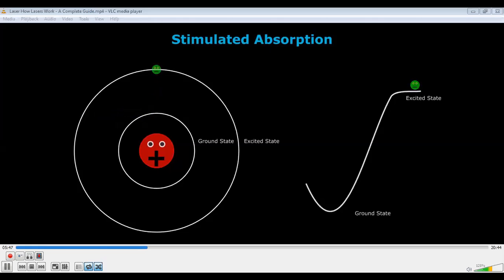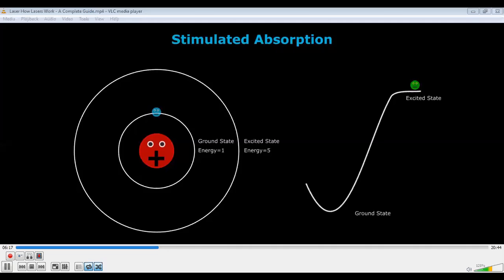The photon is annihilated, but the energy of it is now part of the excited electron. It should be noted that each material has different levels of energy. In other words, if the ground state is 1 unit and the next energy level is 5 units, then the photon of light must have exactly 4 units of energy to excite the electron to that energy level. Anything lower will not suffice and anything higher would not as well, as there is nowhere for that extra energy to go, unless a higher energy state exists.